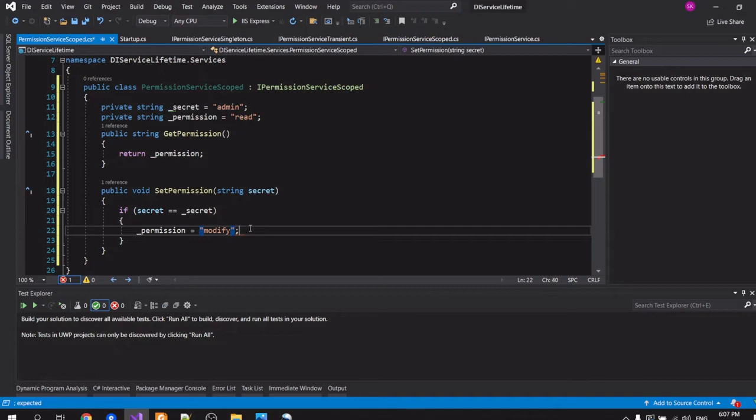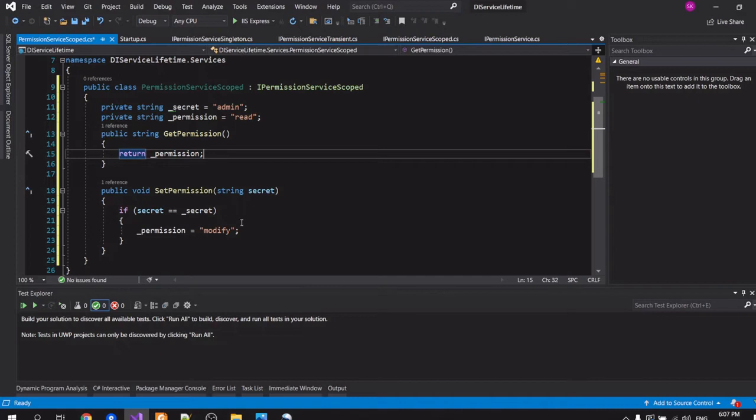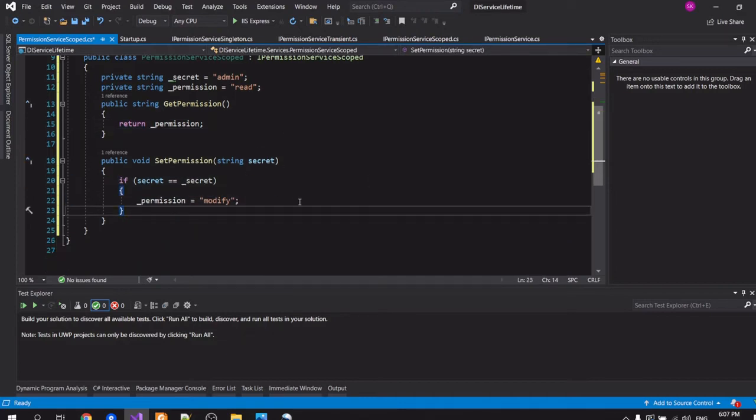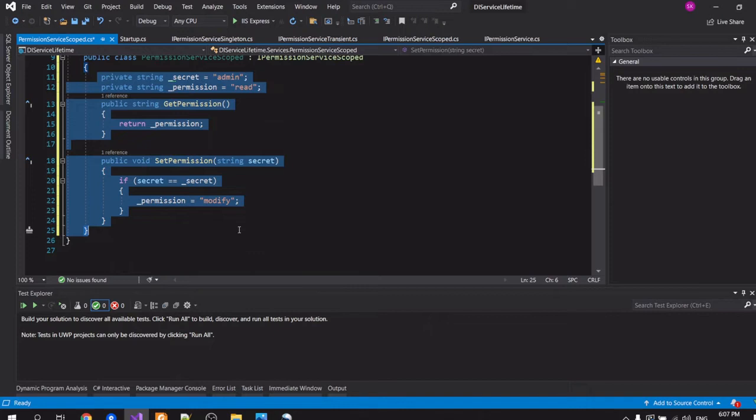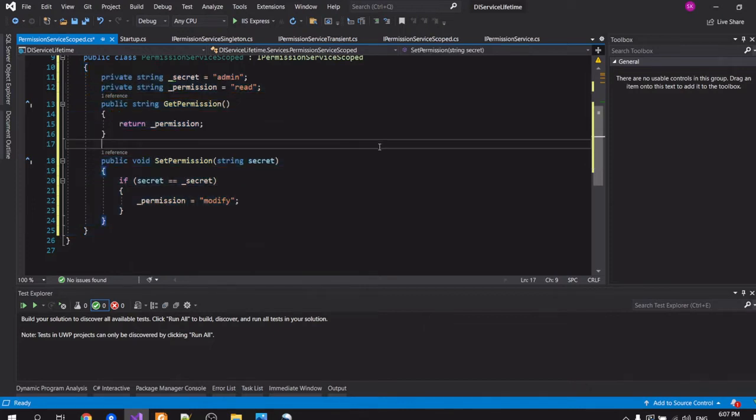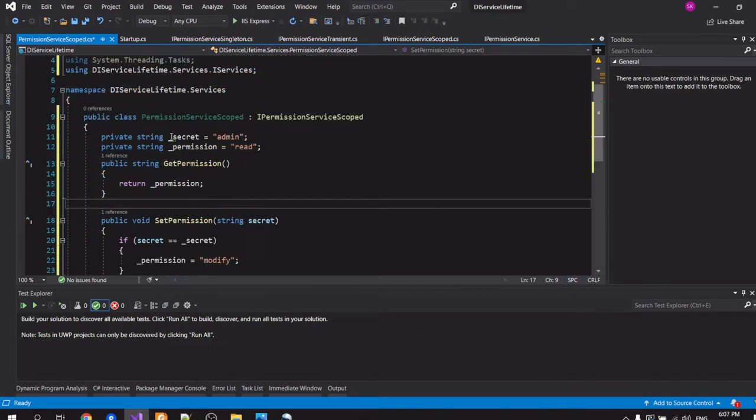We'll set the permission to modify, and then if someone requests to get permission, they'll have modify permission. So that's it for the logic for this service, and let's just take this part of the code, and we'll now replicate it for Transient and Singleton.